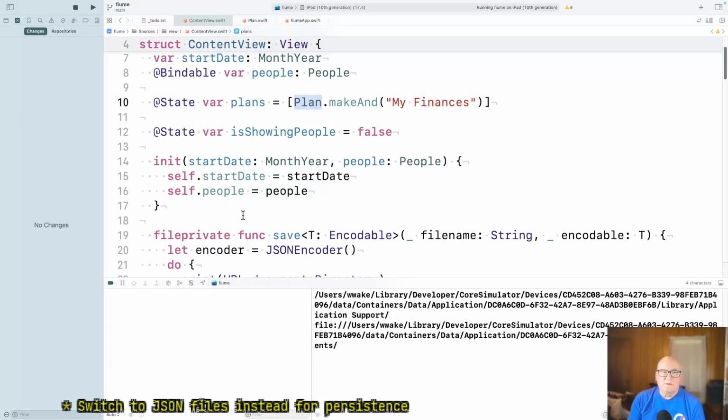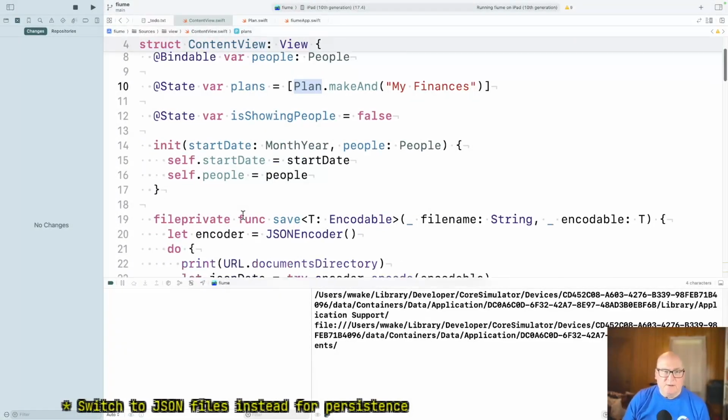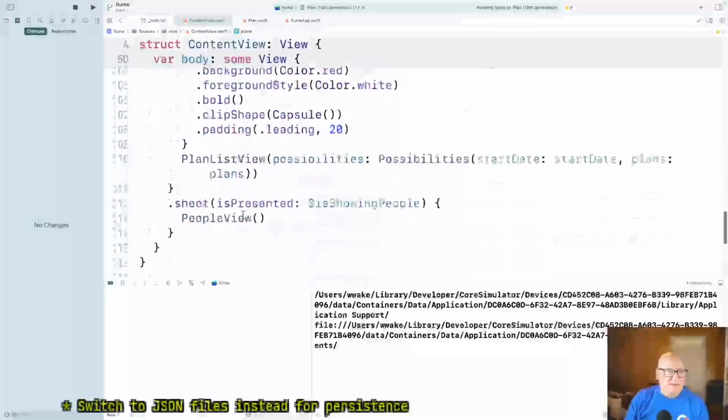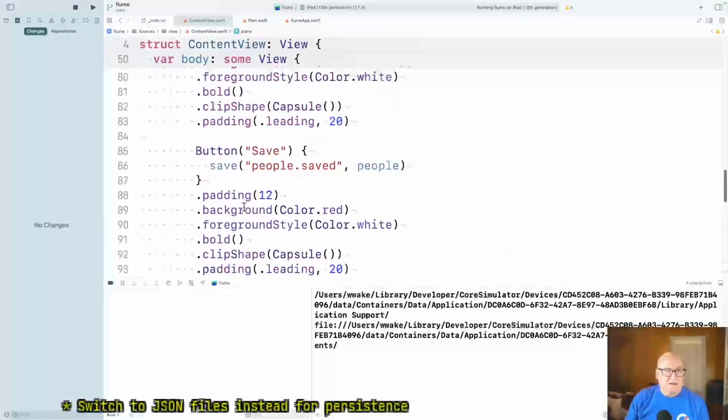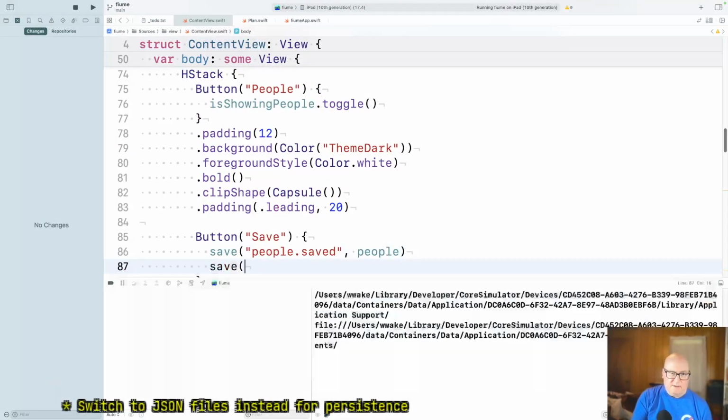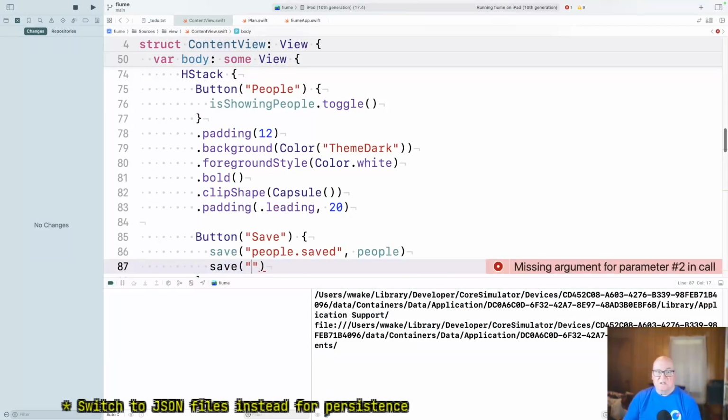We don't really use the fact that this is an array very much. I don't know if I can get by with saving. All right, let's try a save first. Okay, we're gonna save, and this goes in the documents directory, which nobody really looks at for a given thing. So I don't mind two separate files.